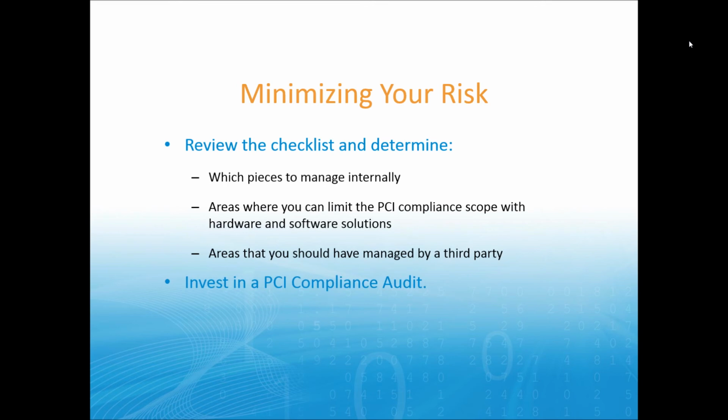Like I said, it can be extremely expensive, and it's not something that you would want to be obligated to do every single year. But to make that investment one time, to have an auditor come in and help you get your systems on track and get over that hump one time is extremely helpful. And then once they've helped you do it once, maintaining should not be too difficult to do on your own.